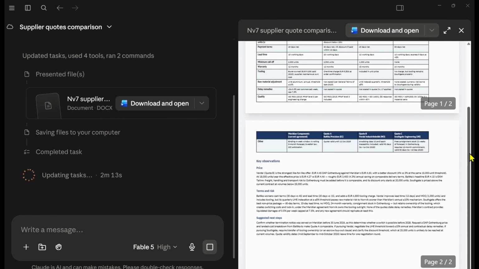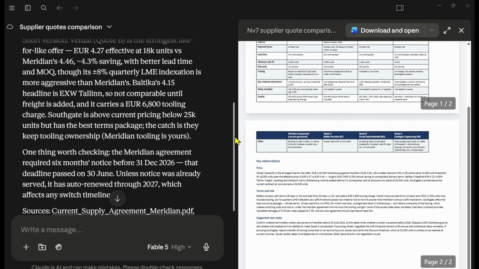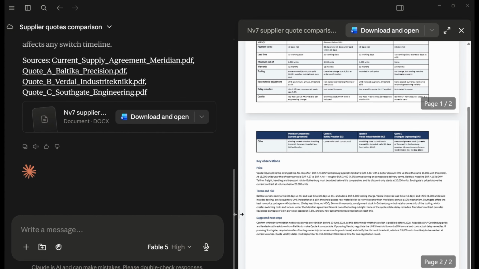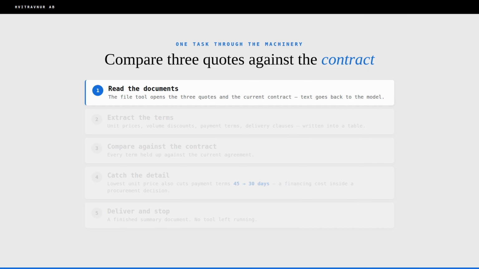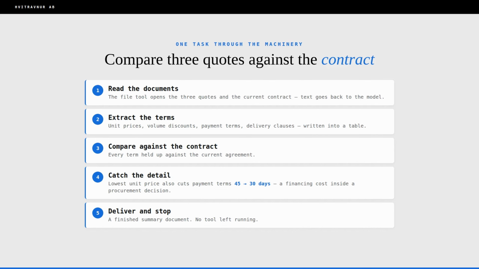That is what is happening when a vendor says the agent reasons or works autonomously. A text-producing model deciding on one step at a time, and ordinary software executing each step. 2 consequences follow from this construction, and they carry the rest of the video. First, because the model chooses the steps, the same task can be solved differently on different occasions.